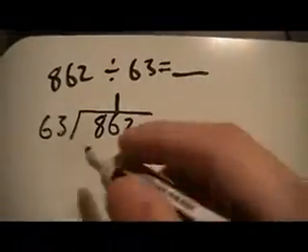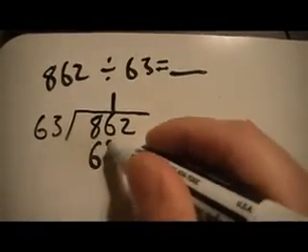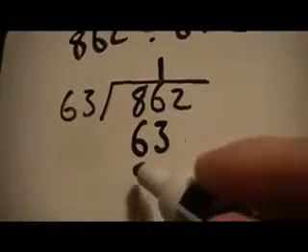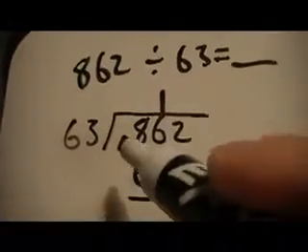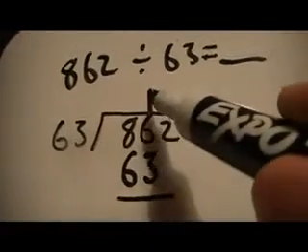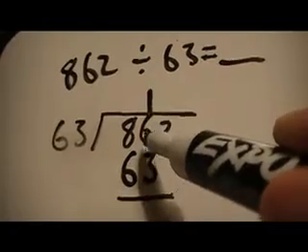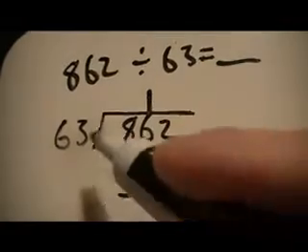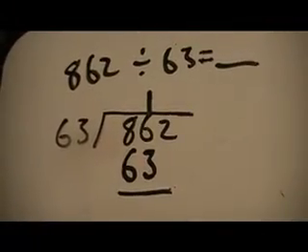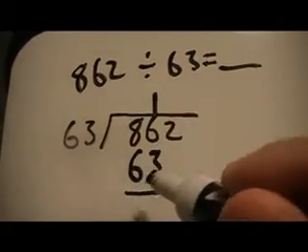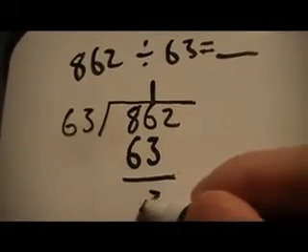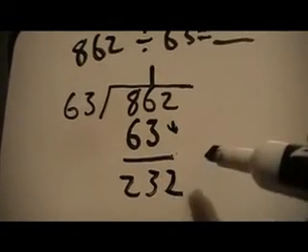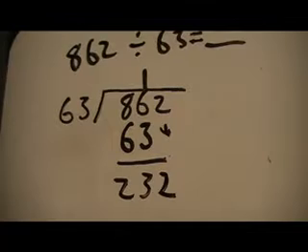That's 1. 63 times 1 is 63. So I'm going to subtract. And then, of course, it's best to tell the kids, well, yeah, 63, this is not 1. It's above the tens place. This is like 63 times 10. So that's actually 630. But again, this is where it gets confusing for students to try to explain what's really going on. So subtract it out, and that's going to get you 23. Drop the 2, because it's actually 232. And now we're at a little crossroads.